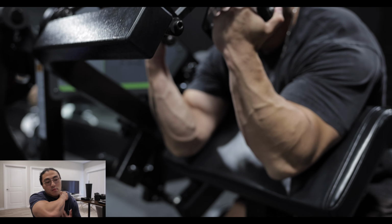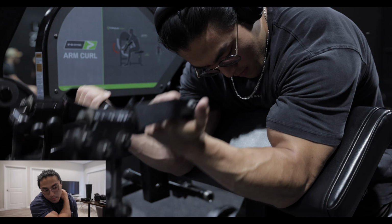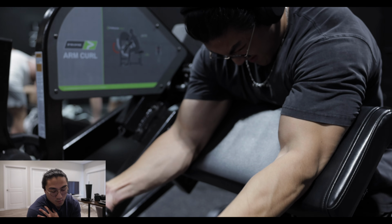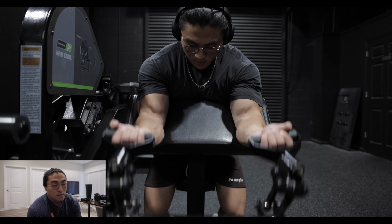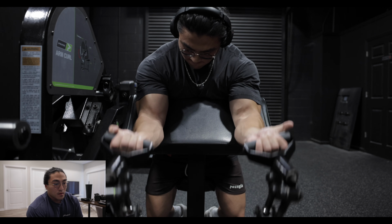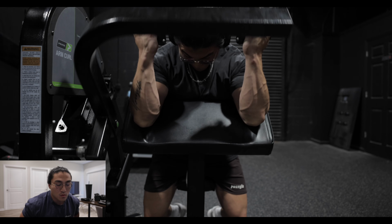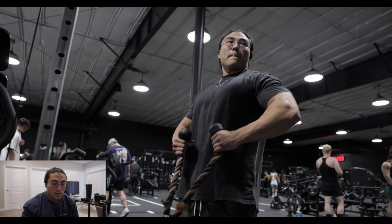Here we just moved into some double arms, just because I did three sets with single arms and then I was going to do three sets with both arms. Weight hasn't really changed. For me, I'm a big believer, especially with your arms, that your body doesn't know the number of the weight that you're pulling or pushing, as long as the intensity is there and the contraction is there. So focus on getting from point A to point B, from stretch to squeeze, as perfect as you can for the amount of reps you need, and trust me, you'll feel it regardless. You will feel it. And then obviously once you do get stronger, the weight will go up over time, but don't let the number be the predetermining factor of why you're even using it.